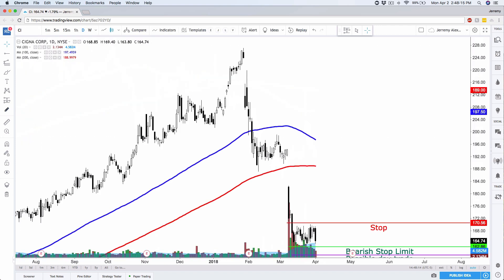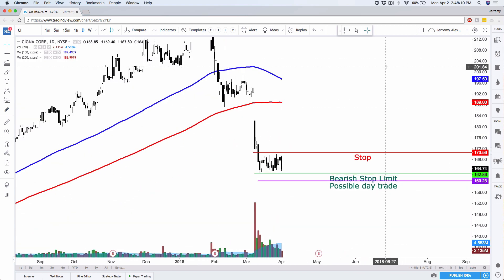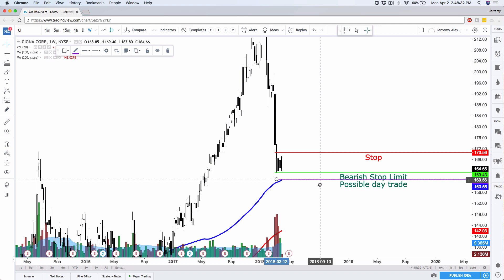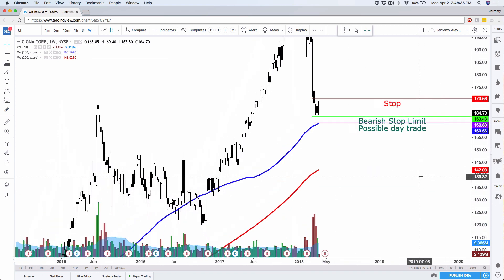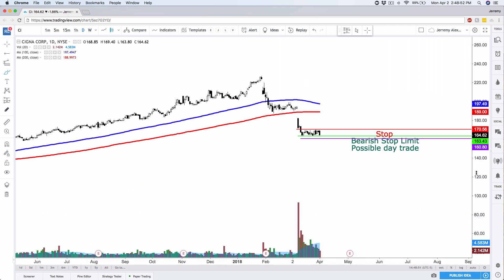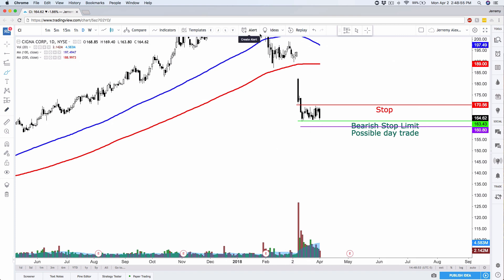Here's Cigna Corporation — ticker CI. CI is trading real sideways. The challenge on this one, which you should keep your eyes peeled on for a potential fast-break day trade, is that the weekly 100 MA is now on Cigna right there at about 160 and some change. Can we bounce from there? The answer is yes — we've bounced before. Are we going to bounce and continue to run for the hills? Probably not. Last time we chopped around quite a bit before we really bounced. It's going to be a good support — we'll keep an eye on it. The daily trend looks nice, it's just the weekly. I'm watching it for just a fast day trade — maybe one or two points with it breaking lower.